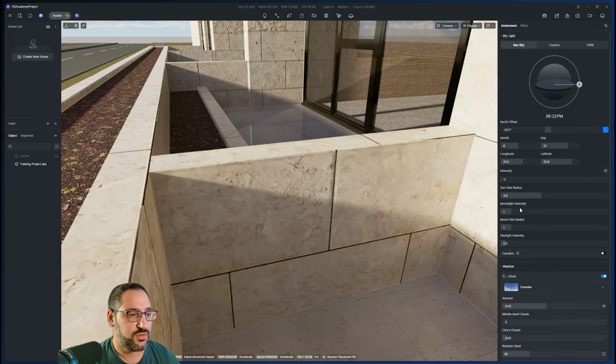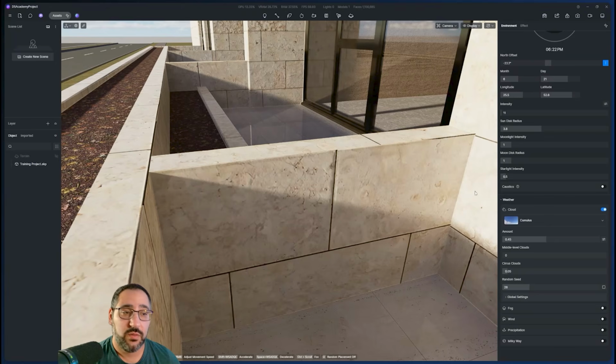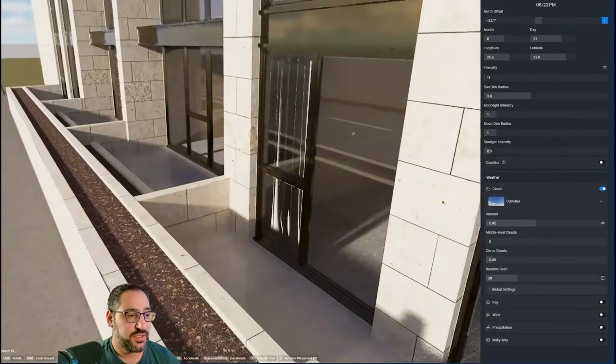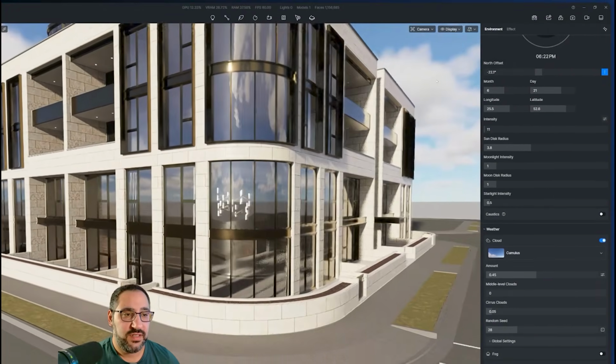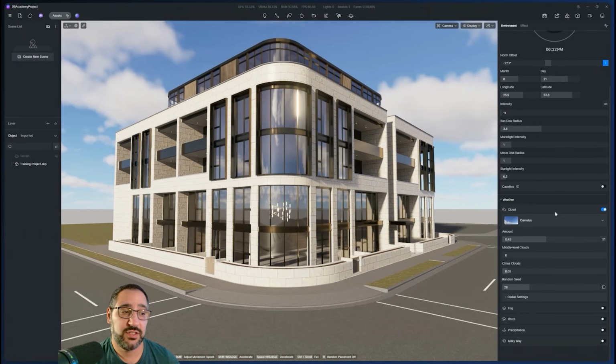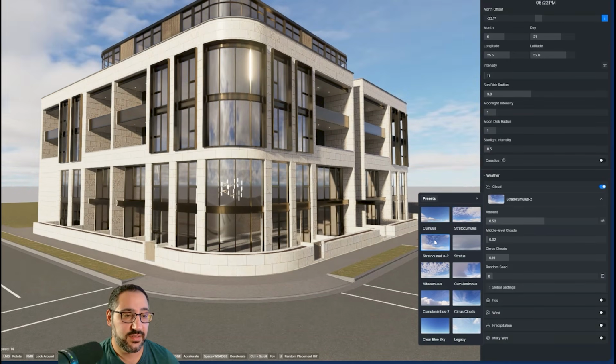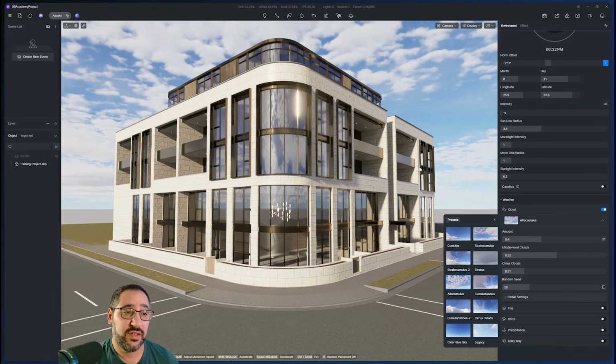Then we've got moonlight controls and everything, but this is a daytime rendering, so we're not too concerned with that. And then part of the whole Geo and Sky system is the dynamic weather system, right? So if I were to just come out here, what's new in D5 3.0 is we actually have a whole new selection for our clouds. So right here, I can choose the different presets. Okay, see how it's changing the profile of the sky?